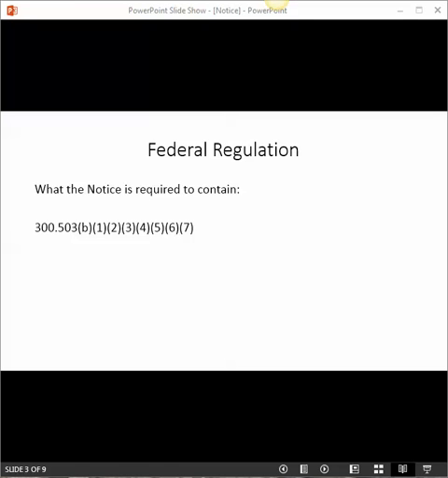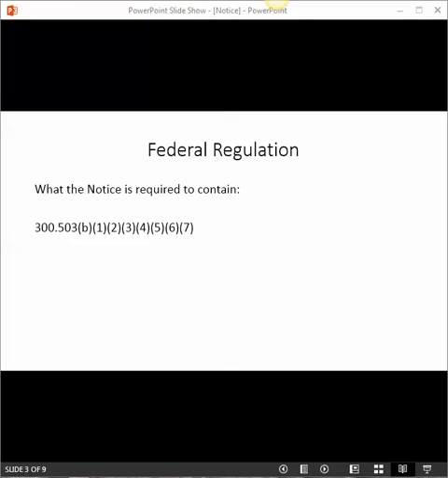The notice has to contain an explanation of why the agency proposes or refuses to take the action, a description of each evaluation procedure, assessment, record, or report the agency used as a basis for the proposed or refused action, a statement that the parents of a child with a disability have protection under the procedural safeguards of this part, and if this notice is not an initial referral for evaluation, because the parents would have been provided with a procedural safeguards notice then, the means by which a copy of a description of the procedural safeguards notice can be obtained.